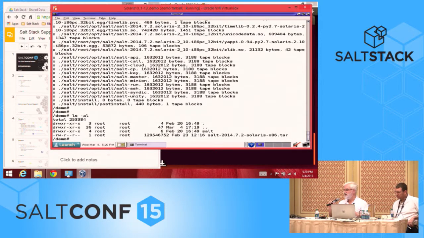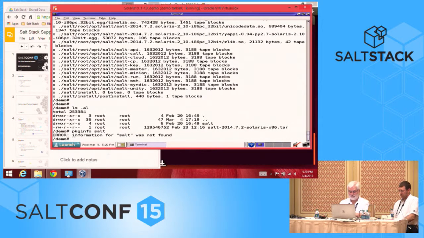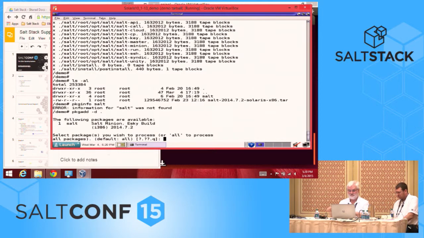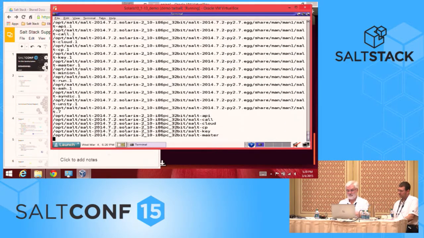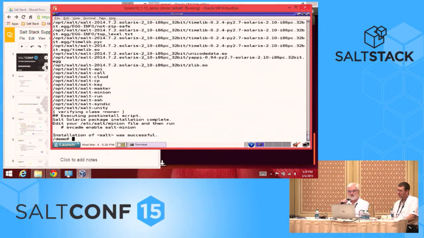If I do a pkginfo, you'll see it's not installed, and then I'll do a pkgadd -d to install it. And that basically installs the package with the post-install script, and everything's ready to go. We just need to go edit the minion configuration file in /etc/salt.